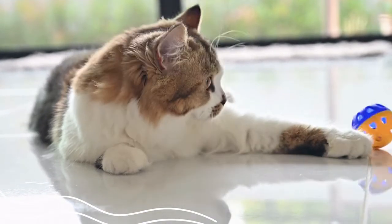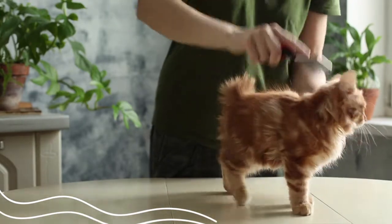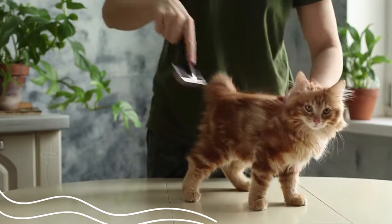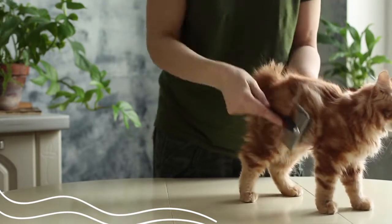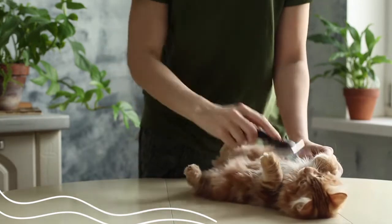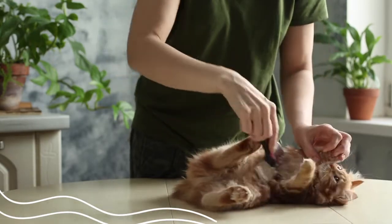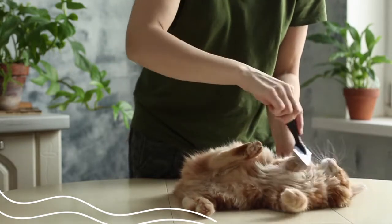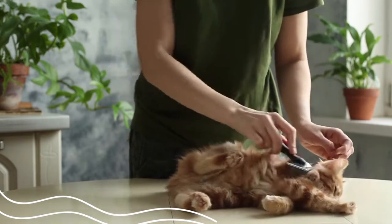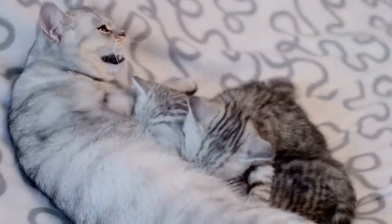The personalities of American Shorthairs are incredibly loving and affectionate. They like being with their family and some are even comfortable being carried about by younger people. They are recognized for being laid back and gentle but also curious enough to be a fun companion. As long as they are properly introduced, they can get along with children, other cats, and dogs. They are a smart breed that likes both interactive games and classic cat toys like felt mice, plastic balls, and fishing teasers, as well as food puzzles. They should have at least twice daily 10 to 15 minute play sessions, with toys switched every three to five days.